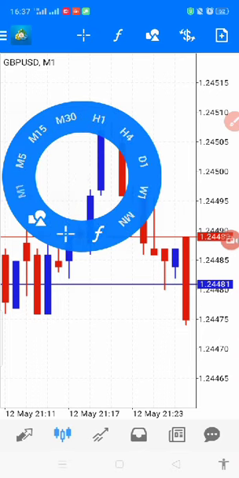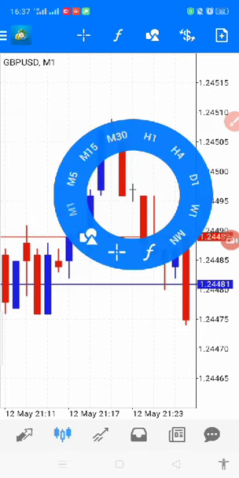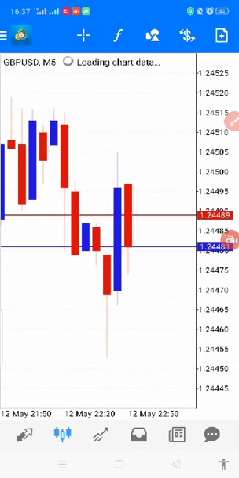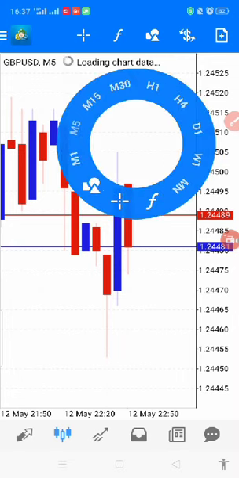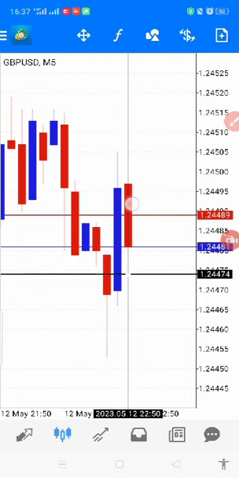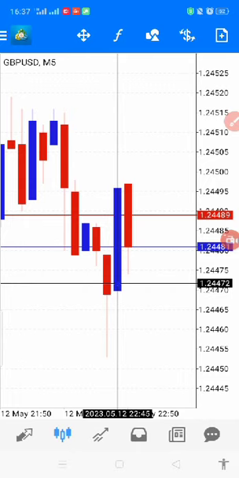So when you click on M5 on your chart screen, M5 represents 5 minutes. Each of the candles here took 5 minutes to form. So in other words, you can say 5 1 minute candles equal 1 5 minute candle. So it is a summary of the last 5 1 minute candles.